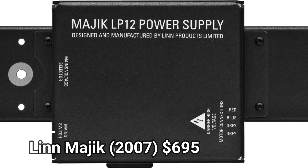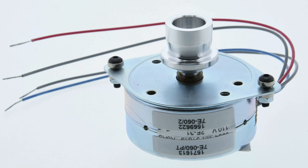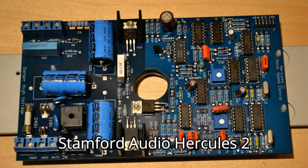The original Valhalla speed controller was in production for many years but was eventually replaced by the Magic and then four generations of the external Lingo models. The LP12 has an AC motor that rotates at a speed synchronized with the 50 hertz frequency of the power supply. The speed controller generates a stable reference frequency, which is the desired speed for the turntable. But they're not perfect, and many turntables regardless of brand do spin a bit fast. The original Valhalla board was a big improvement over the original power supply, but it has issues with running extremely hot and often burns out capacitors and resistors — replacing those burnt-out bits is a common repair. A lot of LP12 owners have gone for third-party speed controllers to replace their aging Valhallas and to add the 45 rpm feature.